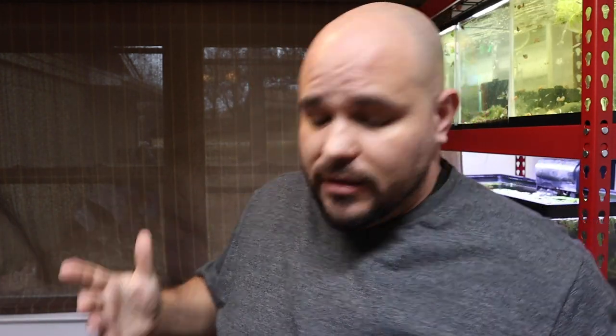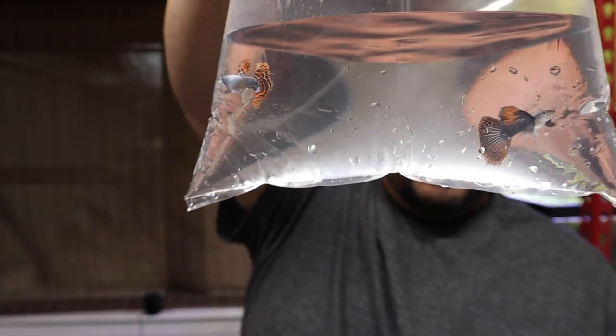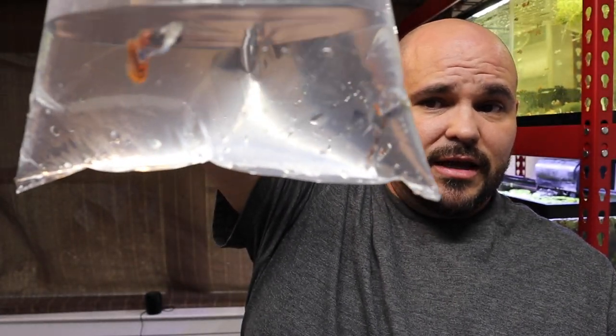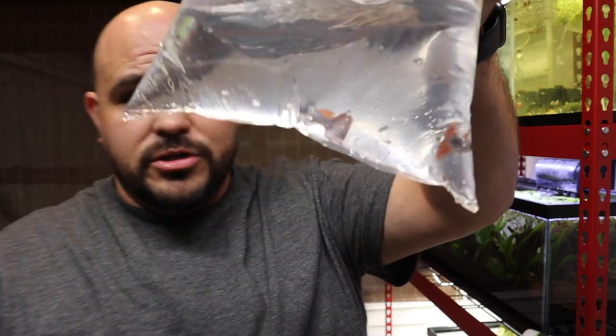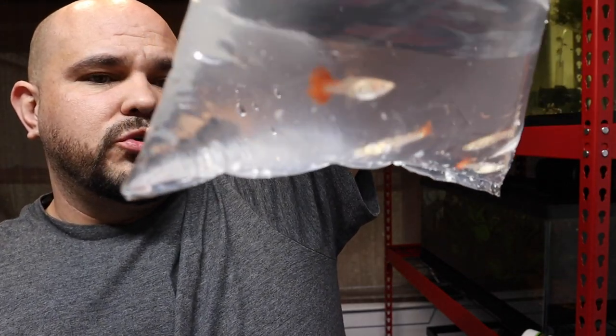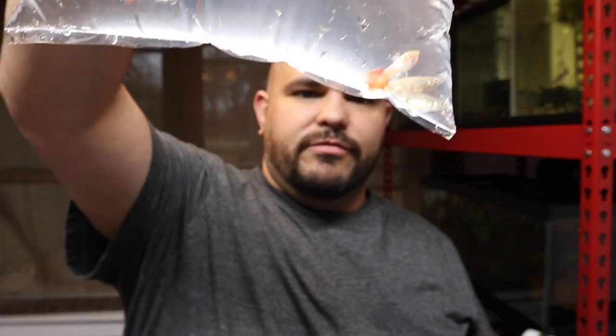Let's talk about what we're going to be doing in this tank. I know we already have tons of guppies and we're breeding guppies, but we're going to be putting guppies in this tank. We have these amazing-looking little dumbo ear guppies — I'm not even sure if you'd call them red mosaics or cobra guppies, but they are amazing. We have a one-to-two male-to-female ratio, which I'd prefer to be one-to-three, but the tank just isn't big enough. I'll keep a close eye on them to make sure the males aren't pestering the females too much.